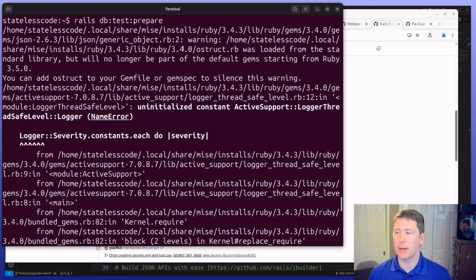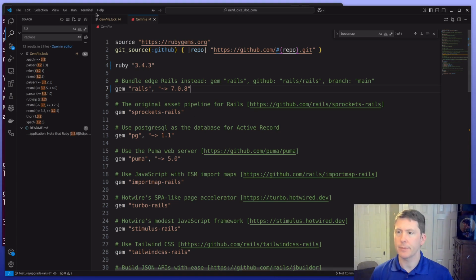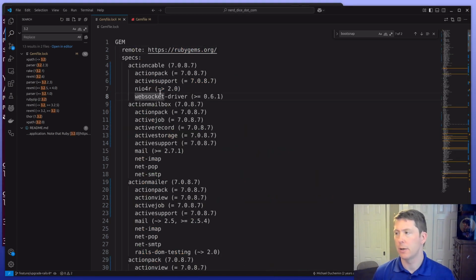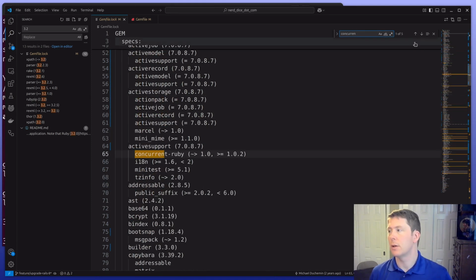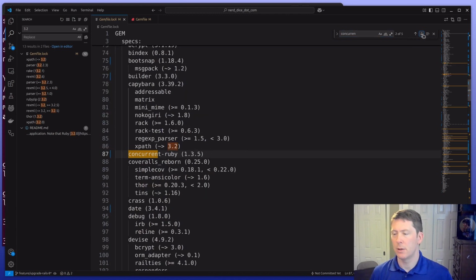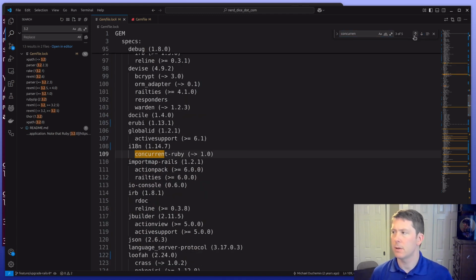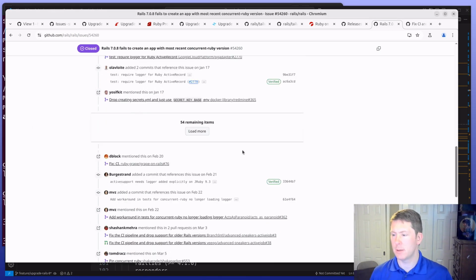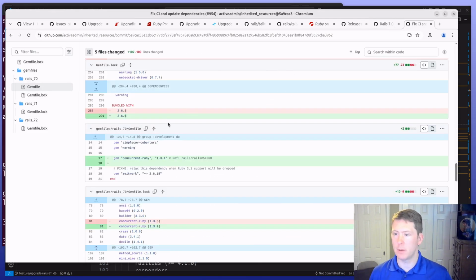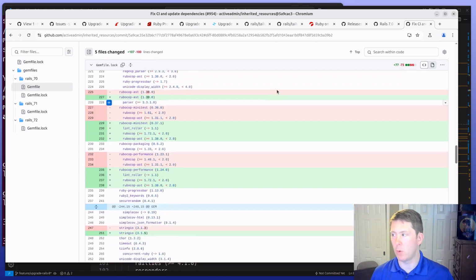So let's take a look at our Gemfile.lock here. Current concurrent-ruby 1.3.5. That's already been updated. Let's take a look. Looks like I've got to downgrade that back to 1.3.4.